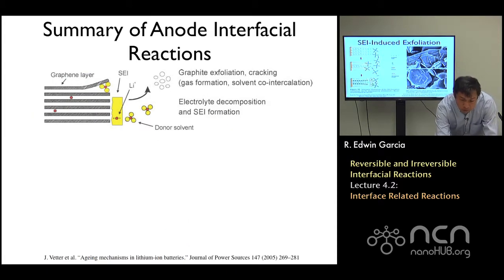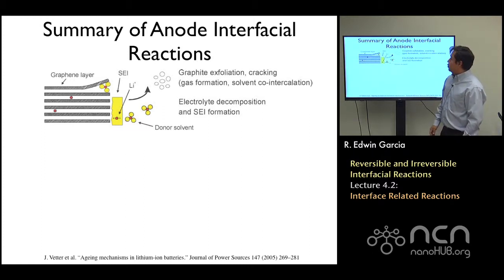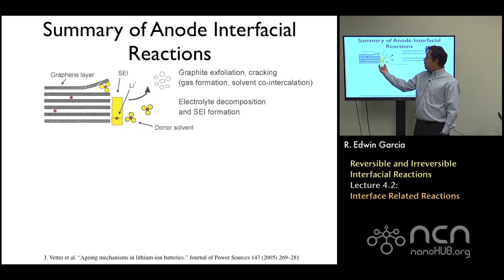Now, what are the reactions that we find occur in the system? If we should summarize them, first, of course, you have the formation of SEI simply by taking our particle of anode material and dunking it into the electrolyte. As a result of that, this layer forms. This layer is very important. We want it to form, but we don't want it to keep growing. If this layer forms and it's stable, if you have a stable SEI, you can reversibly charge and discharge your cell. If it keeps growing, the interfacial impedance that it forms will preclude the battery from charging or discharging, especially those particles that have a thick SEI.